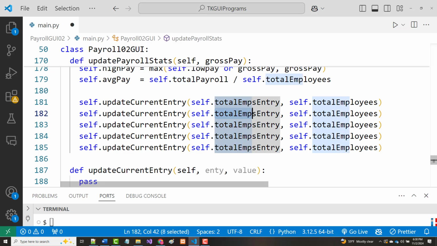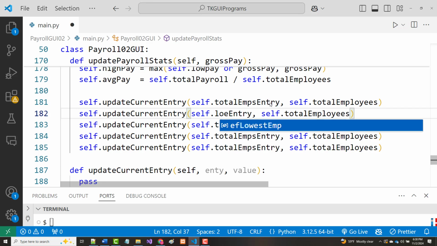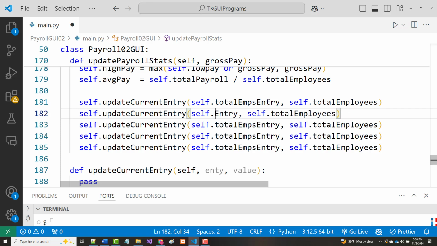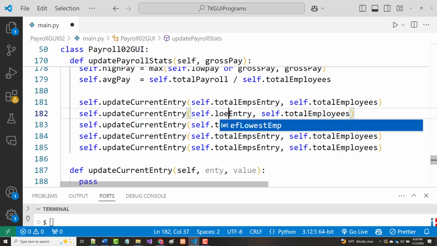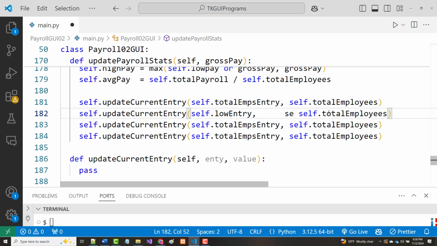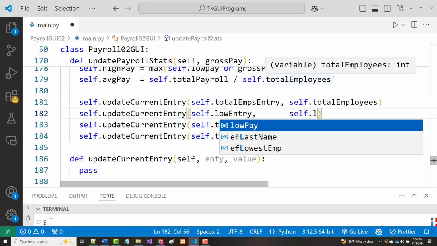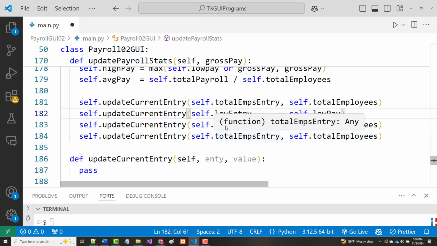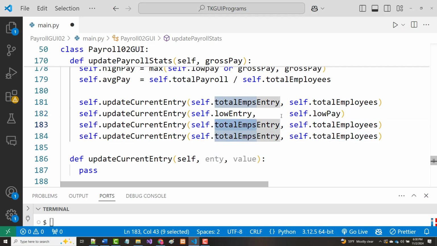We've got, we'll call this low entry. We'll call this high entry.